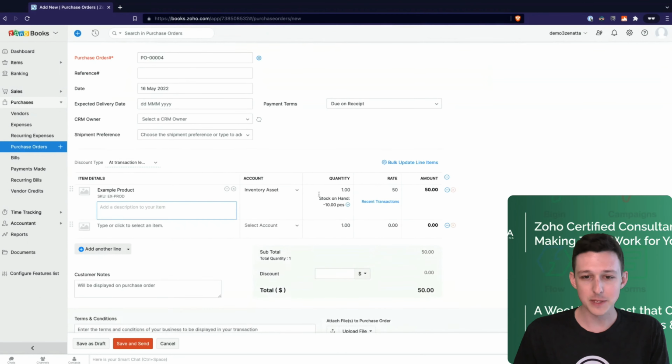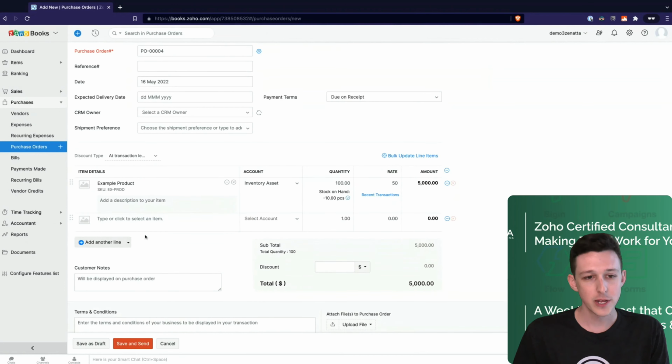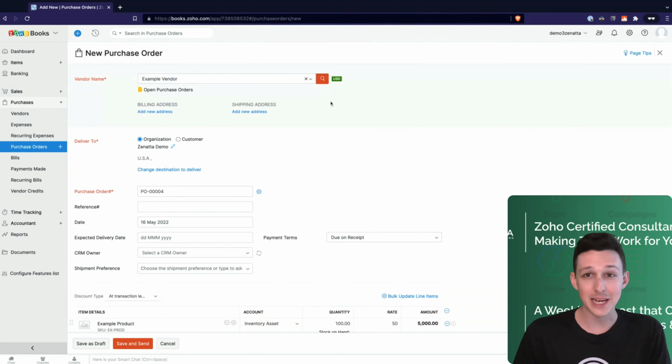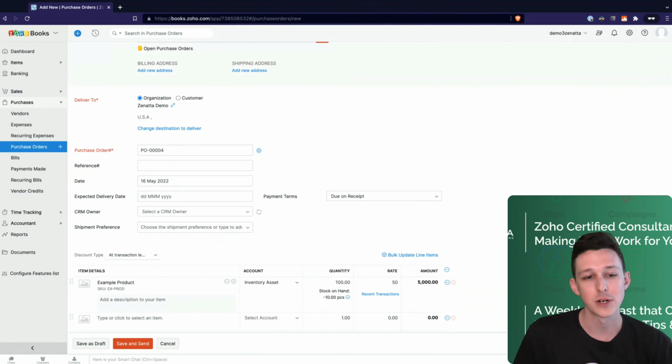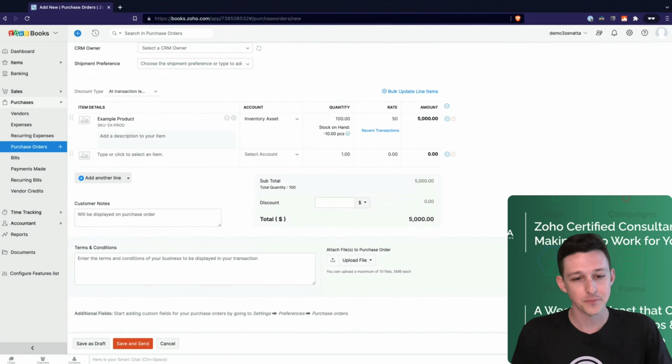Similarly to our estimates and invoices, we can go ahead and assign an amount and an item that we want to order. You can put multiple items onto one PO. That's totally fair game. And as you know, if you're going to put in a PO to a vendor, let's maximize our shipping costs, right? And put as much as humanly possible onto one PO as we send that out.